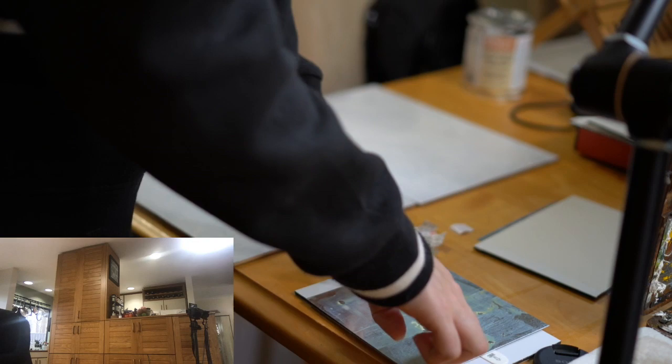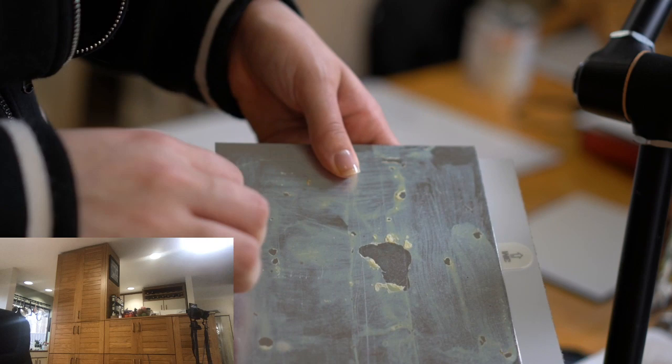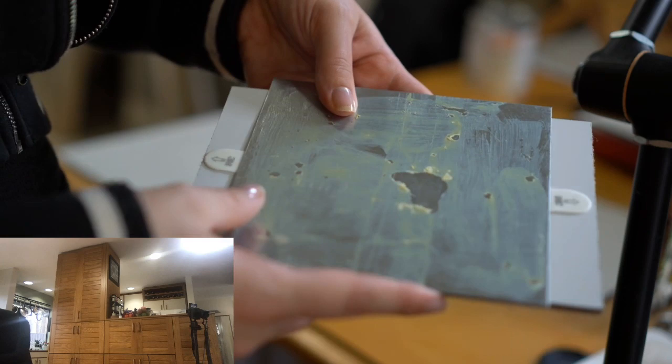You can see I've tried a lot of different things. Like this coating that's on here is actually rubber cement. That was the first thing that I tried because I thought I needed crazy adhesive to hold this on, but as you can see, I'm prying pretty hard and this thing is stuck on here. There's a little bit of give because I only have 2 points of adhesion, but I'm not just gonna pry this off.